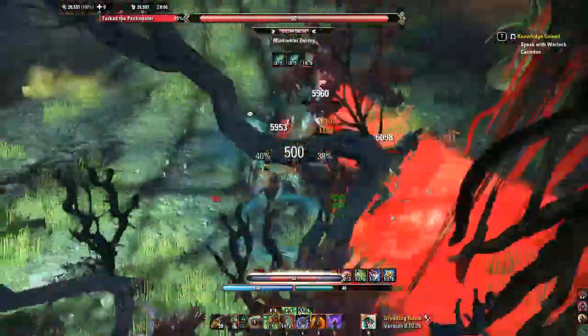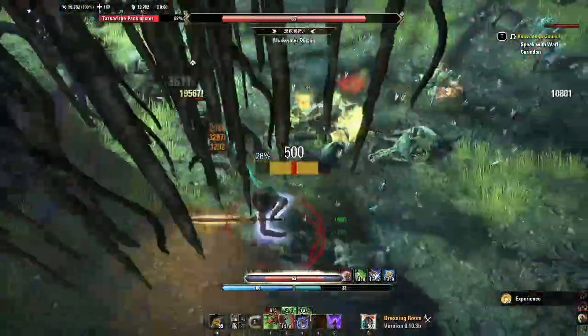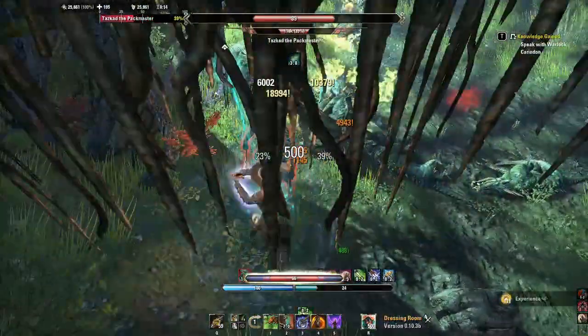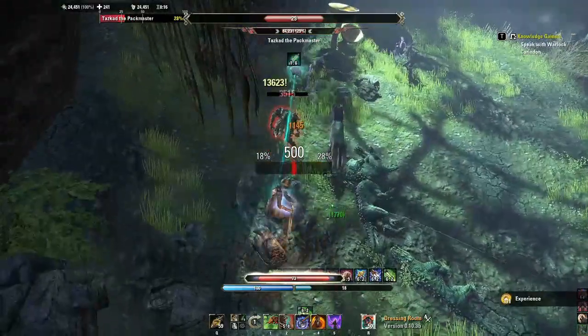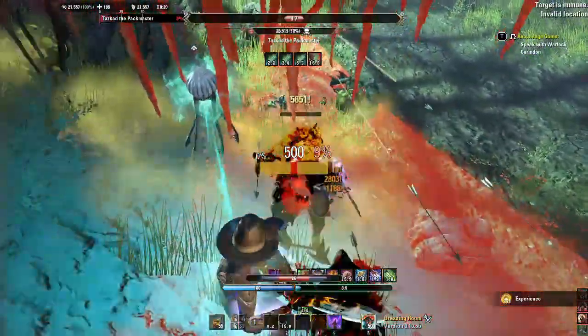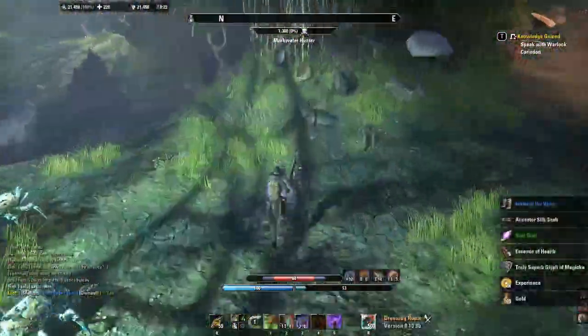This series is meant to highlight decent to good sets that can be good for newer players due to the ease of acquiring them compared to the more meta sets like Reliquin, Sororia, Yolnahkrin, or Olorime, all of which come from high-end trials. Before we get into the actual sets, let's go over a couple of ground rules.